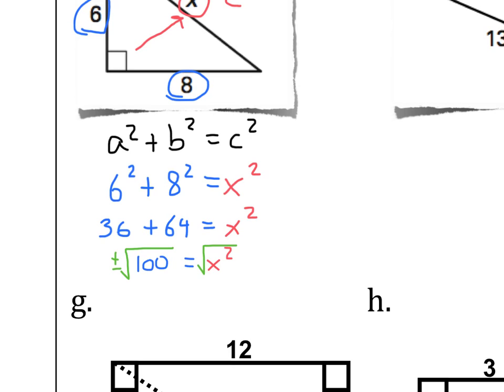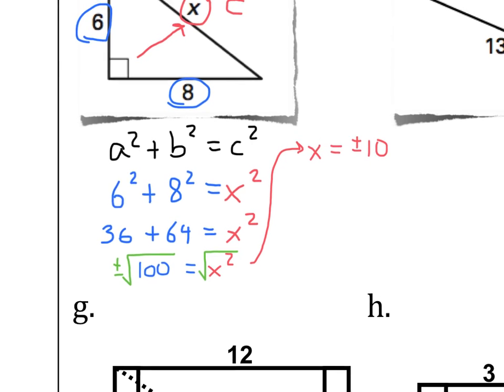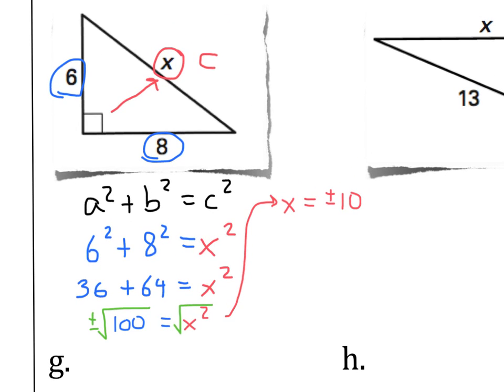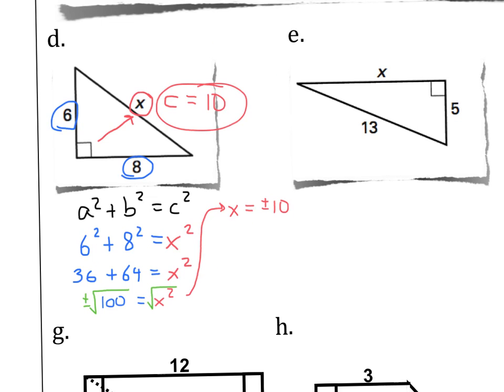So let me finish this up over here. The square root of x squared is x. The square root of 100 is 10. Now, practically speaking, when we come back here, notice what we cannot have. The answer is either positive 10 or negative 10. Since this is a distance, my official answer is that this has to be positive 10, not negative, because distance cannot be negative.